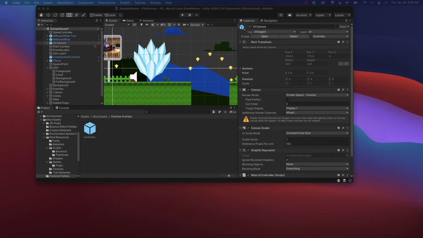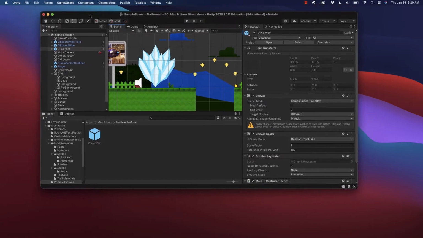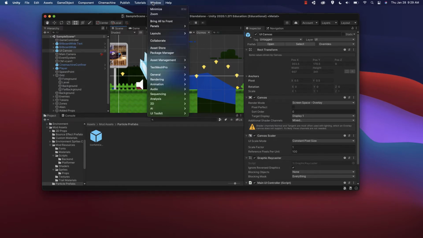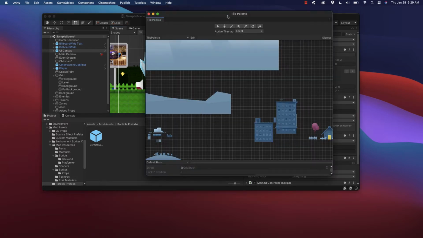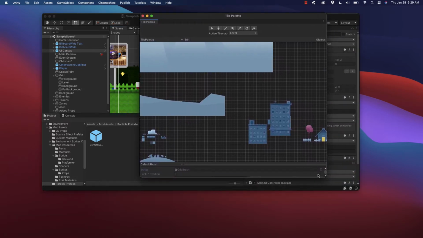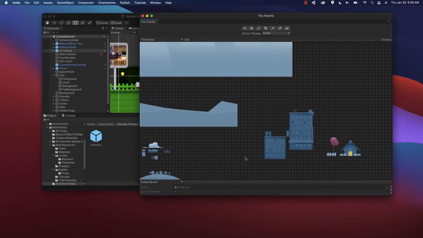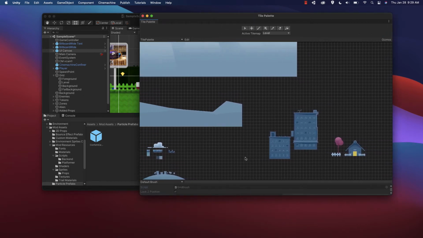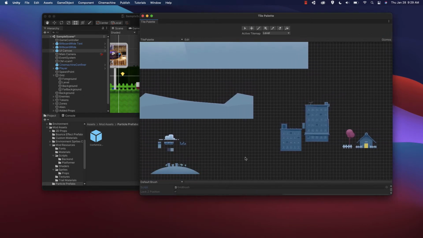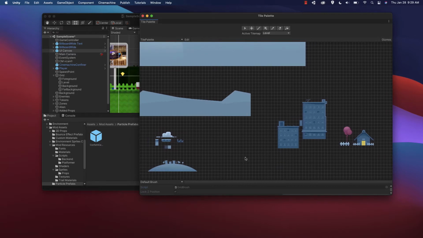Good day, folks. Today, the tile palette. Okay, so in Unity, we're going to go to Window, then 2D, and then Tile Palette. Yours might look slightly different than mine. I just expanded it. You can also move around by using the arrow keys on your keyboard.